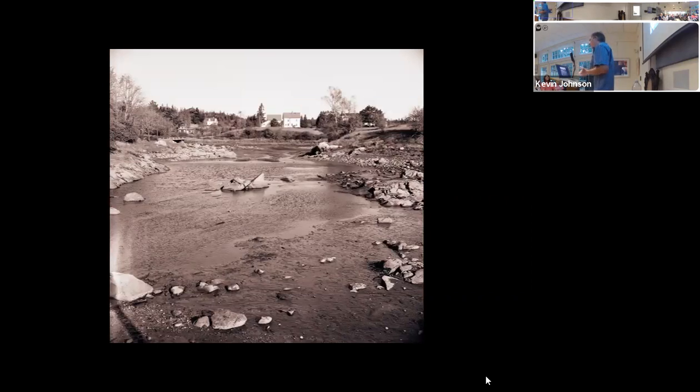so you might notice that this photo is square. He used a medium format camera, either a Hasselblad or a Rolleiflex, which would be the type that he'd be looking down into, and their images are square. It's a very different way of composing the world, and very popular in the 1950s especially.